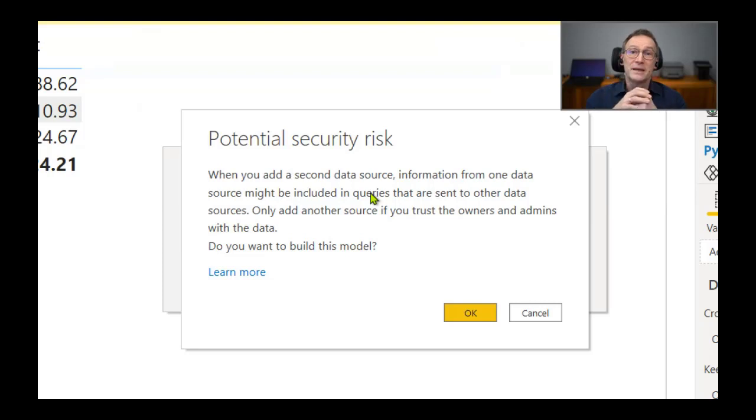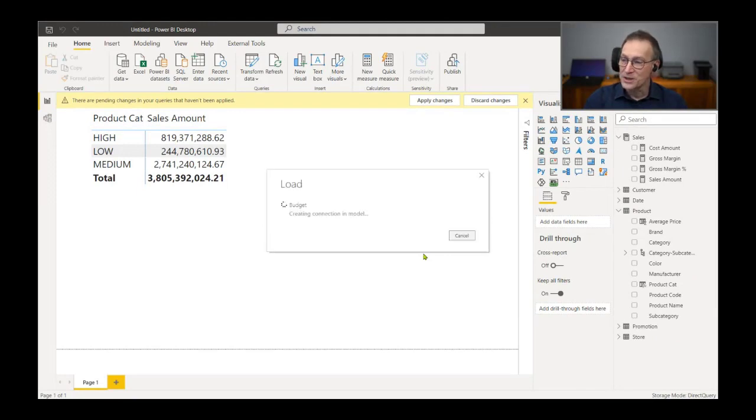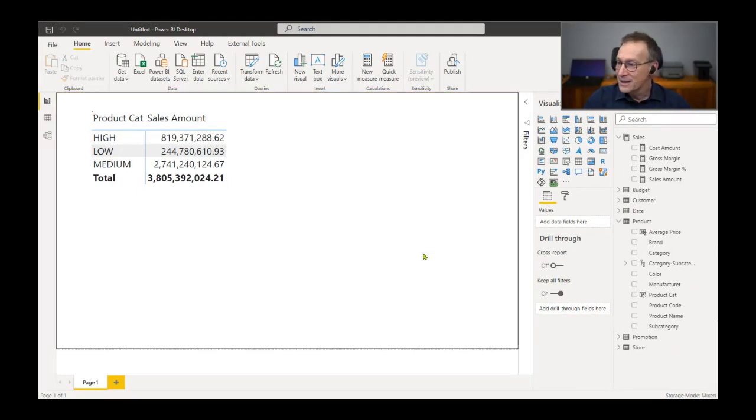As soon as you mash up data between the local machine and the remote server, that means the data will be passed back and forth between the two machines. So actual data from the Excel file will be sent to the remote machine, and data from the remote machine will be sent back to my computer. You need to be aware of this movement of data, and if you trust everything, you can just go ahead. That's exactly what we're doing. I'm using only demo data, so I don't care at all about security.